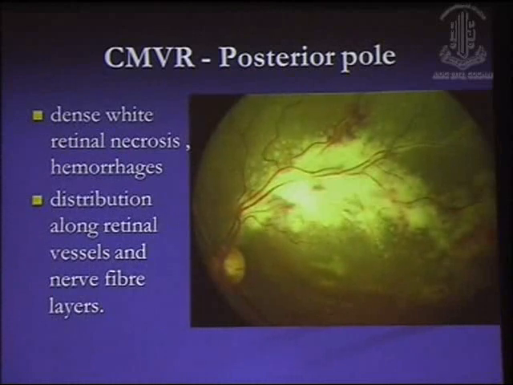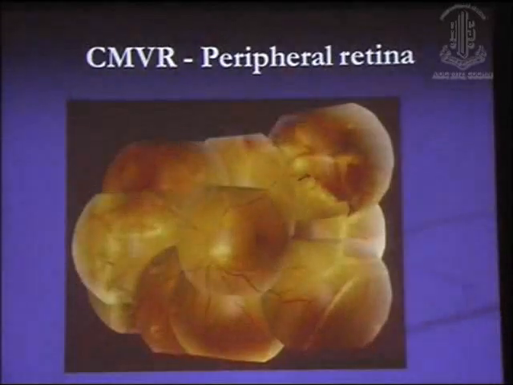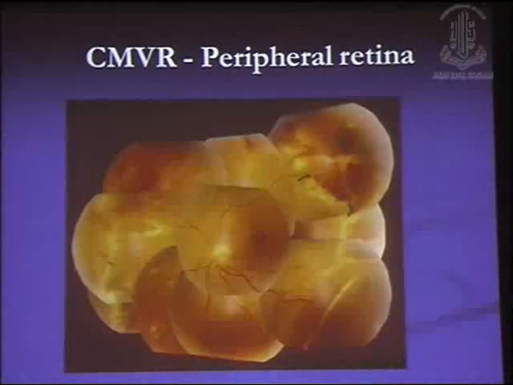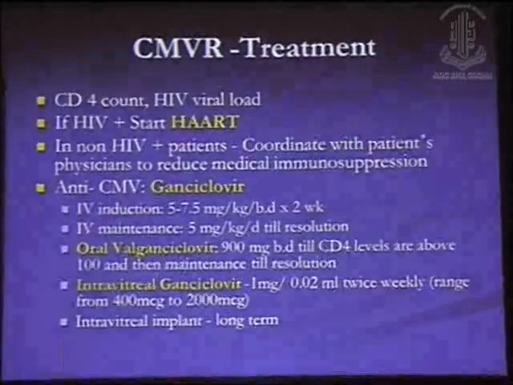Now CMV retinitis can be both peripheral or posterior pole. This is the classic thick, full thickness retinitis with a lot of hemorrhages. And in the peripheral forms of the retinitis, that's where you tend to see most of the breaks developing. If you have a posterior pole CMV retinitis, you really don't have to worry about rhegmatogenous detachments. But in peripheral retinitis, you do have this.